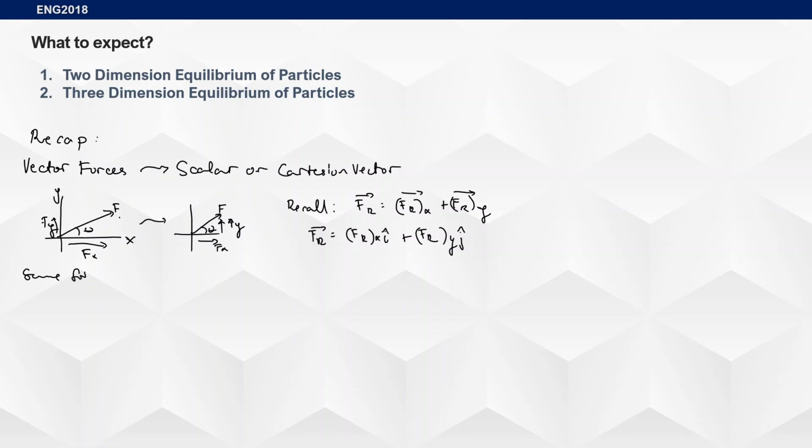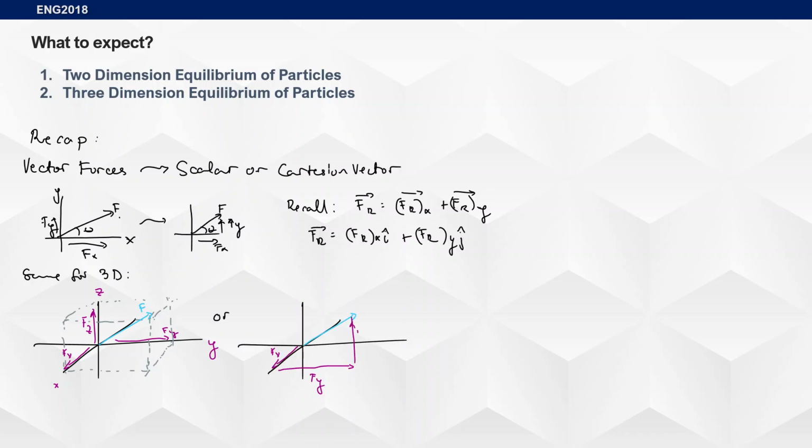You can also do this in 3D. The resultant force is the summation of all its x, y, z components. And you can show the x, y, z components along their axes or project them by the head-to-tail method, just like it's shown here in my illustration. Then, of course, you can write the equation of the force vector in this particular format or in Cartesian vector form.